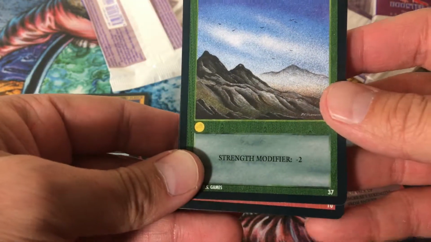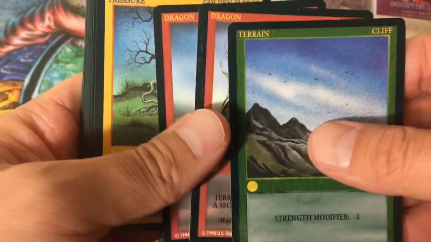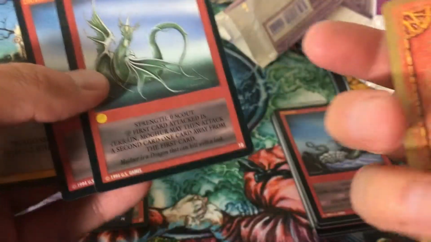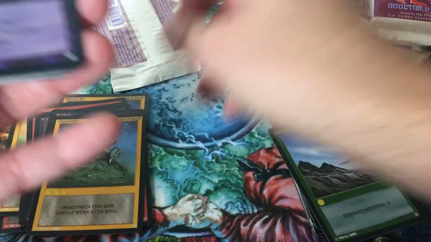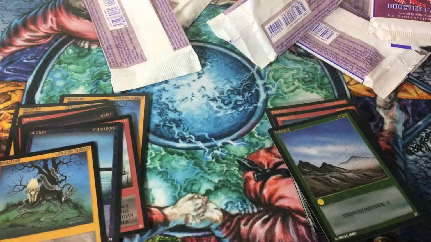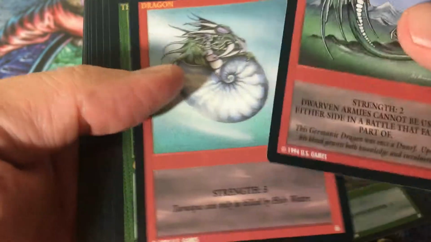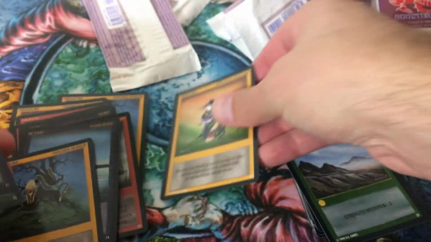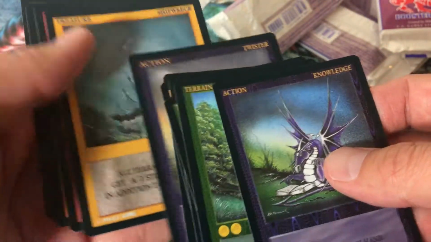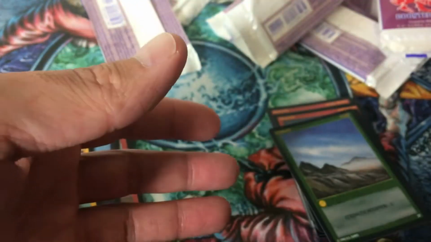There's a cliff. Ooh, modifier -2. That's pretty good. What is that? Oh, the gold from the previous card is rubbing off on this card. Yeah, that's what you get when you have super old cards. What are these? So they say 94 on them. 24, almost 24 years old. That's what happens when you get 24-year-old cards in packs. There's that one again. Okay. Alright.